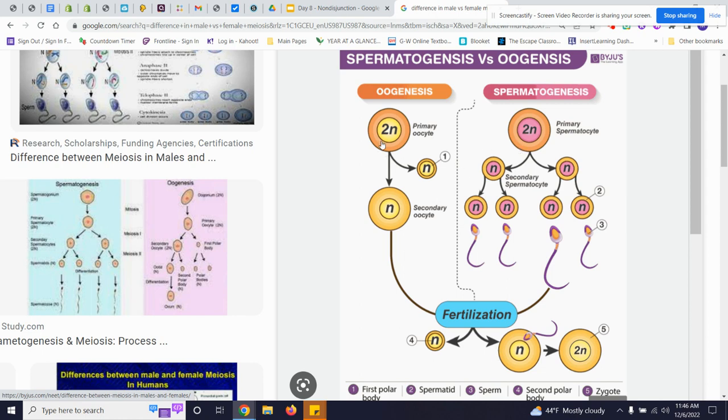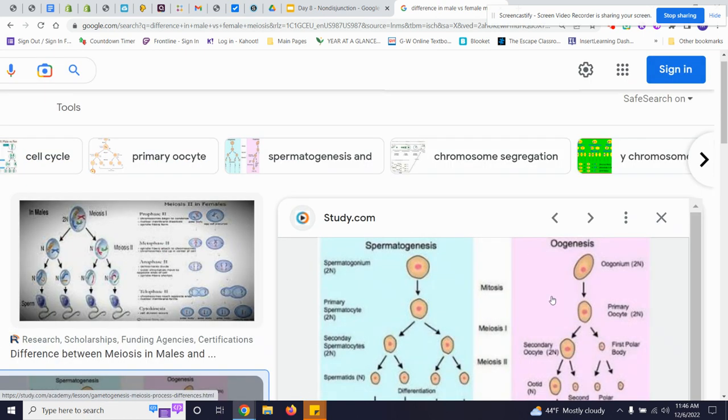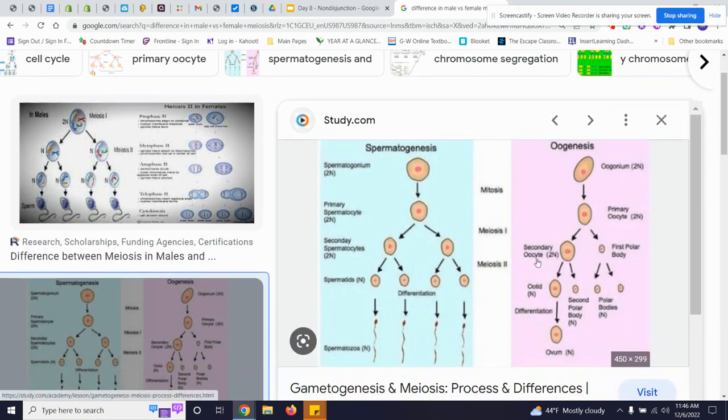The opposite side for females is actually, let's go to this one. If you go over here and look at females, females only will have one egg. So every early egg cell in a female only will make one egg, because what they're doing is taking all of those chromosomes, all that energy and all those cell organelles, and putting it into this one egg, so that way that baby has the most chance for survival. Think about it like a bigger cell: you have more nutrients, more ways to get the baby energy, more survival. The rest of these things basically just disappear and the body just dissolves them.